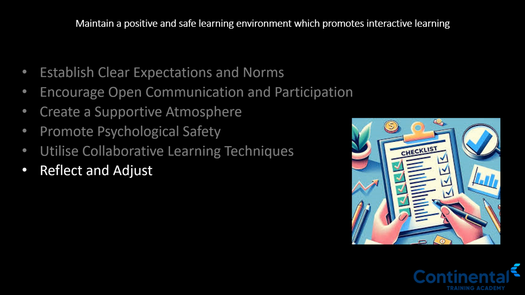Continuous reflection on the learning environment allows for adjustments to be made in real time, ensuring that the needs of all learners are met and that the environment remains conducive to learning. So ensure that you regularly solicit feedback from learners about their learning experience, which can be done through informal check-ins, surveys, or feedback sessions. So use this feedback to make the necessary adjustments to your teaching methods, materials, and classroom dynamics.